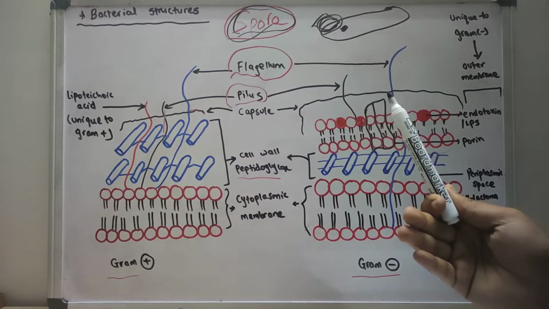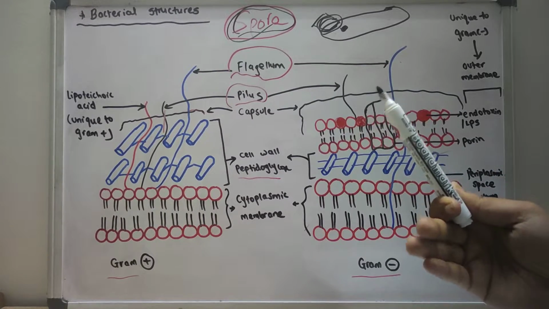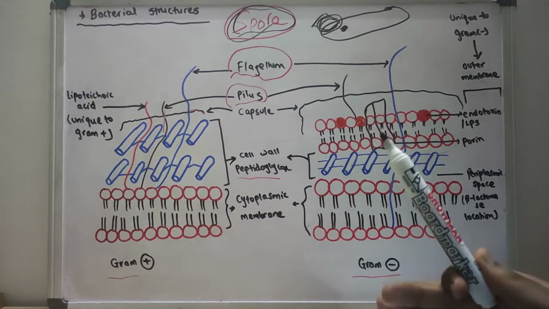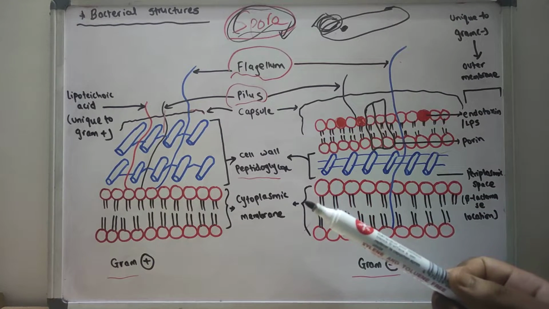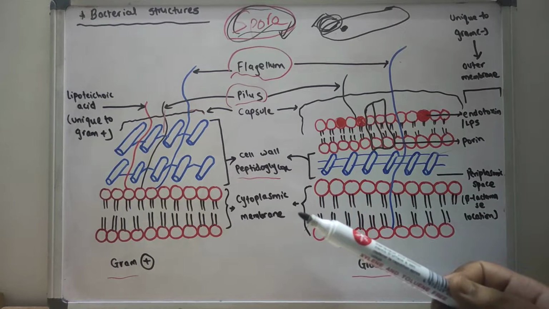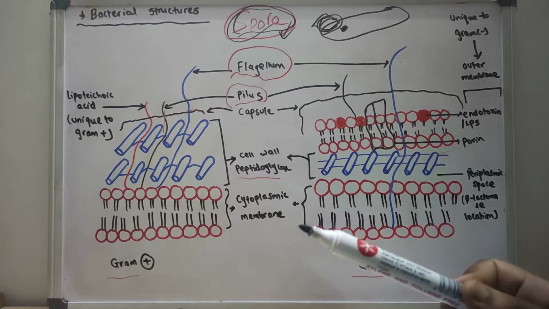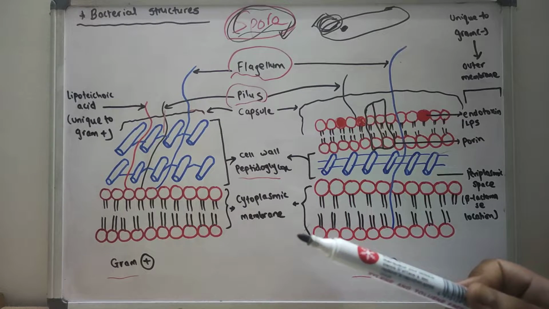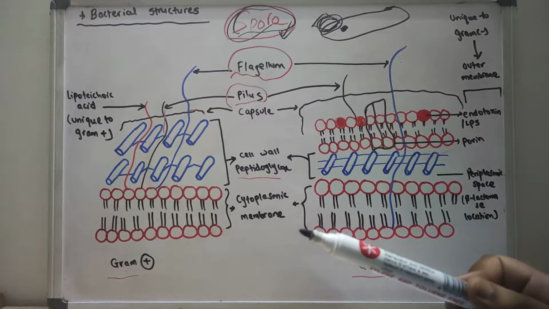The function of the spore is that it is mainly associated with the gram-positive bacteria only. The spore is essential for survival. The spore mainly helps in resistance to dehydration of the bacteria, and it also resists heat and chemicals. So basically the spores protect the gram-positive bacteria against dehydration, heat and chemicals.